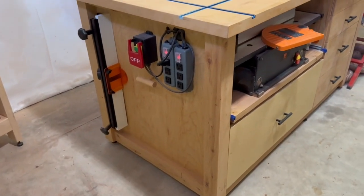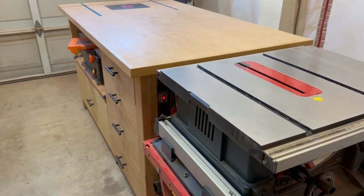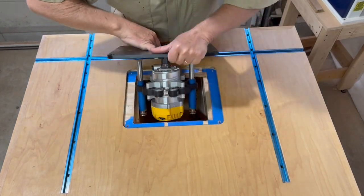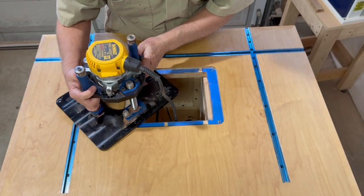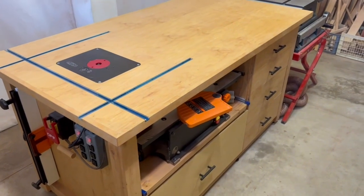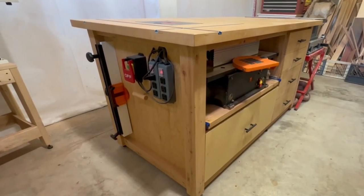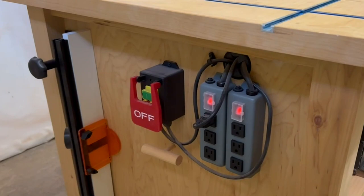The frame of the workbench is all made from 2x4s — even the corner posts are just two 2x4s laminated together. The plywood is all birch plywood, but not the good cabinet-grade Baltic birch; it's just the inexpensive stuff from the local Home Depot. I made the plywood top one-and-a-half inches thick by laminating two sheets of three-quarter-inch plywood. The main reason was the router lift insert — I felt like just three-quarter-inch wouldn't be strong enough around the router. Having extra support around the T-track inserts was another reason, and at that point it just seemed easier to make the whole top surface one-and-a-half inches thick.